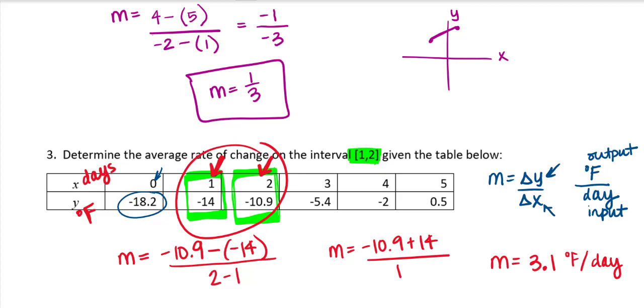I would have a different average rate of change if I looked, for example, in a different interval. So I hope this helps give you a refresher on average rate of change that will be used in calculus.